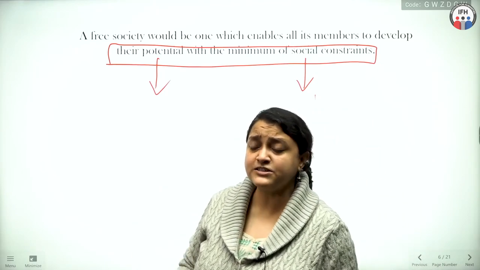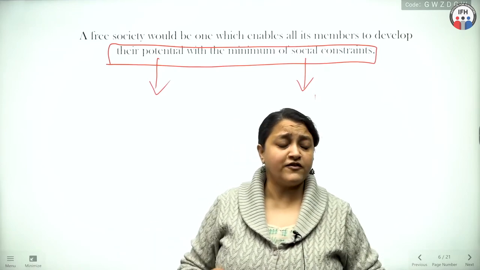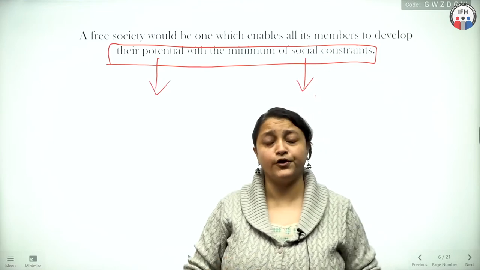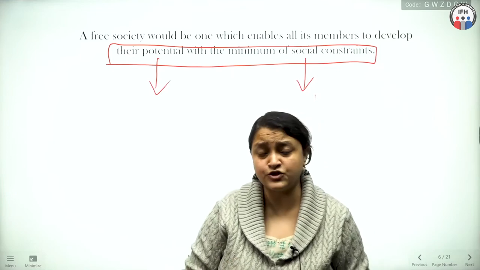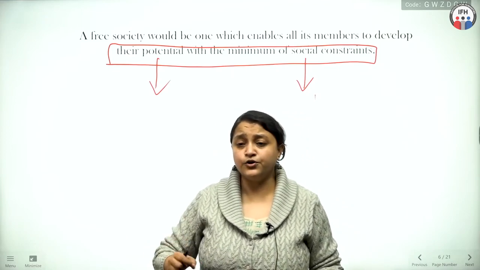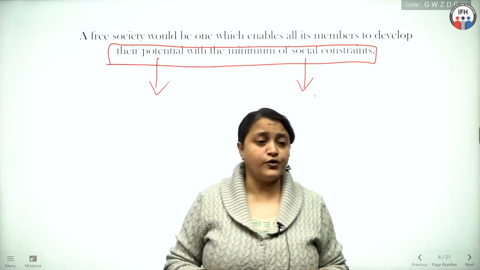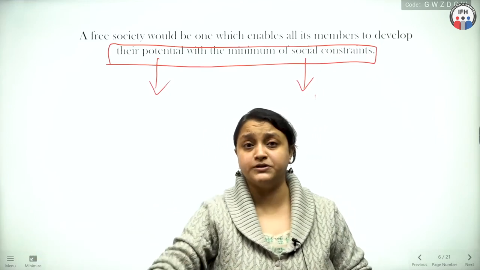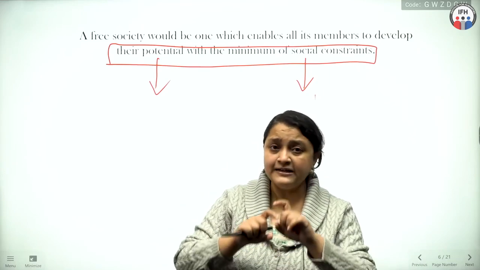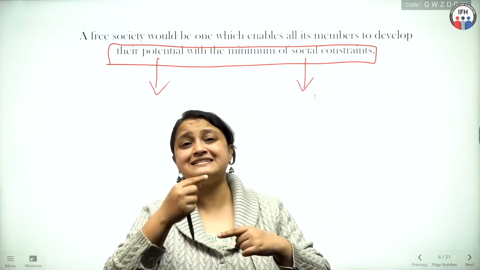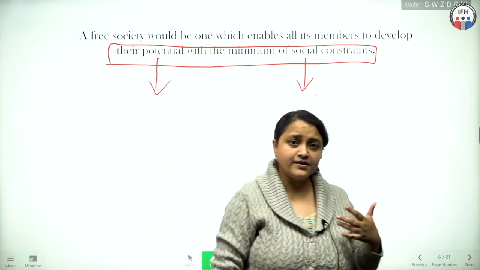Do we accept a constraint that our parents are putting in for us? Like, if our parents say that you have to become a doctor or you have to become an engineer. Do we accept that constraint? Do we accept a legal constraint which tells us that you have to do this before you can even go for this option, or legally you are required to do this? So do we accept that constraint? And as a society, as an individual, we have to understand, accept and reject these constraints, right?